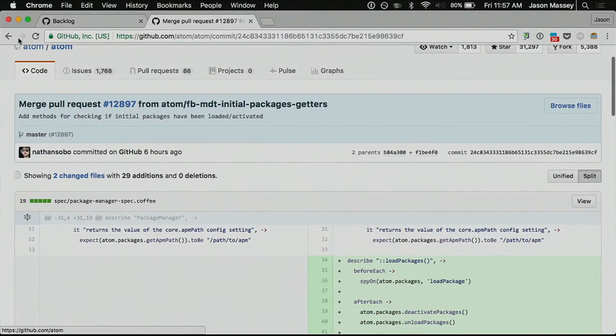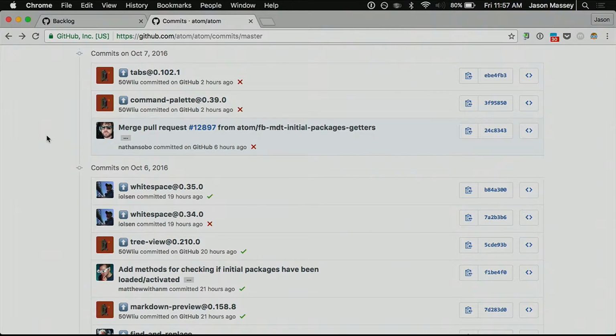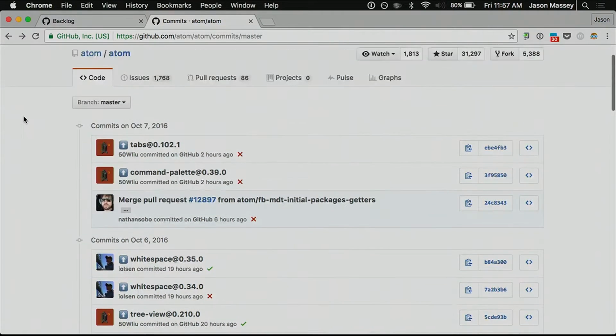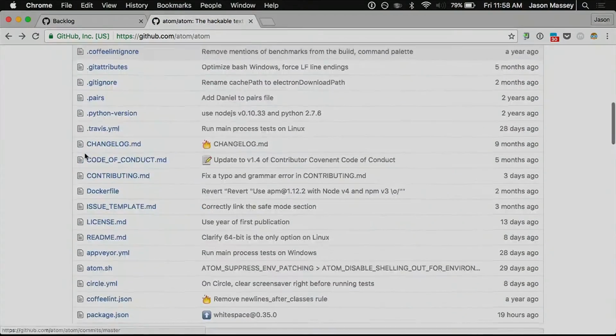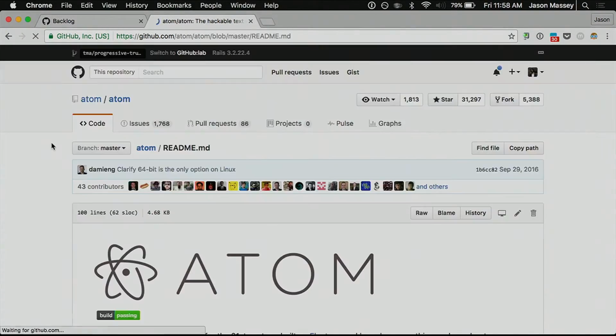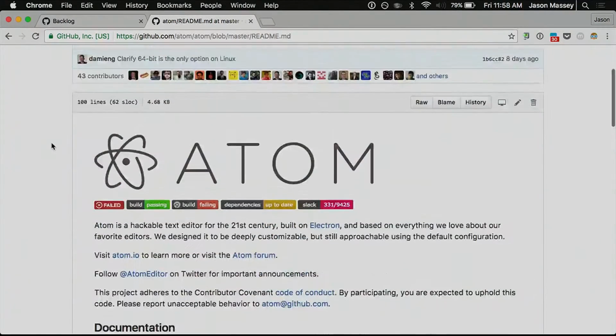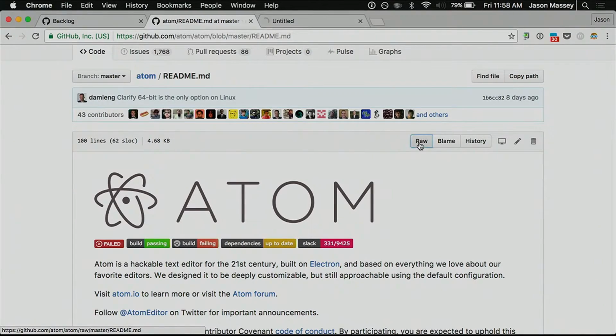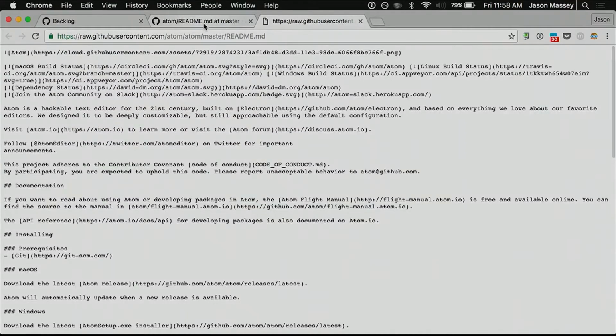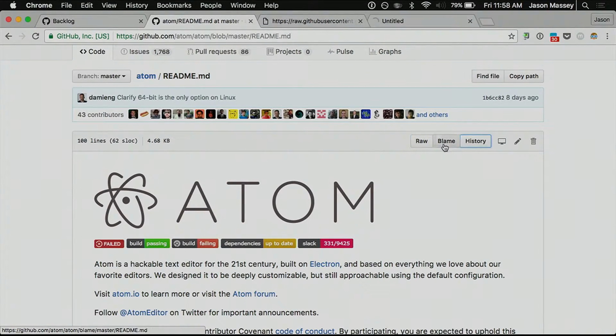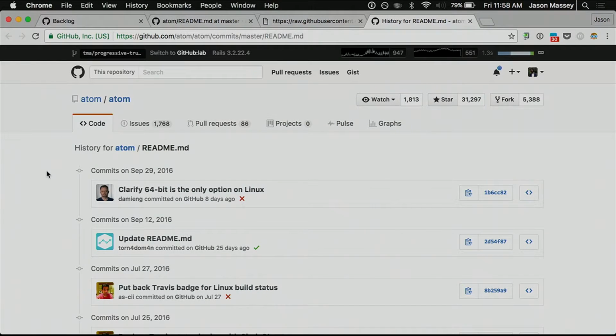So if we go back and take a look at maybe just one specific file and see how it's changed over time, we can look at that README file, and I'll pull it up. Obviously, it renders into the browser just like this. We have images and things like that built in. We can also take a look at the raw version of the file. This is what the Markdown actually looks like under the hood before we clean it up and make it look pretty. And you can see the history of the file and every change that has touched that file since the invention of the code base, right? So this is how this file has progressed just from a single file view.